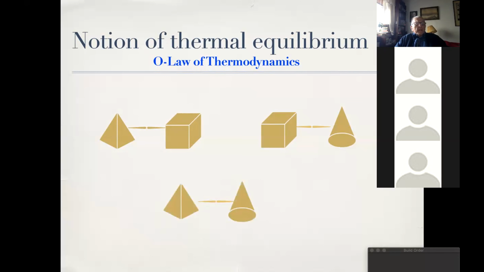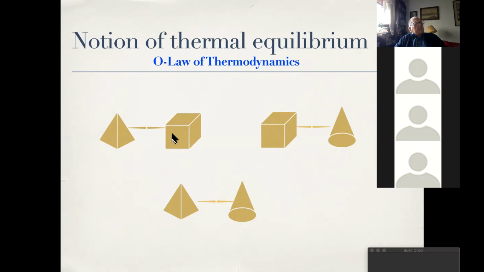What will happen if we now take a prism and a cone? Well, with the same apparatus, which is our hands, or whatever else we will use to feel the warmth, we will find out that the prism and the cone have the same temperature. The feeling of warmth is the same. They feel equally warm. So we have a situation: if the prism has the same feeling of warmth as the box, and the box has the same feeling of warmth as the cone, then the prism has the same feeling of warmth as the cone.